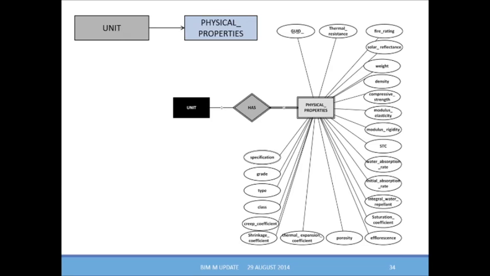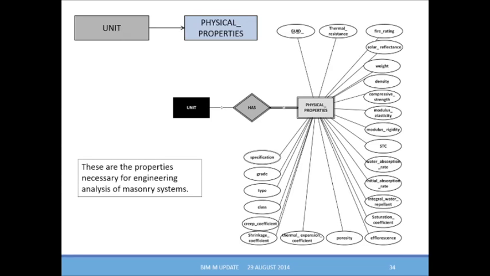So in addition to the geometric properties, we have a huge range of what I would call engineering properties that we have to store for the masonry units, including their compressive strength, their modulus of elasticity, their density, their weight. All of that stuff needs to be stored in the database to support engineering analysis, takeoffs, etc. And we are already getting some good feedback from our architecture engineering community about what we do need and don't need in the database regarding concrete and clay masonry, but we've got some work to do to clean that up based on their comments.